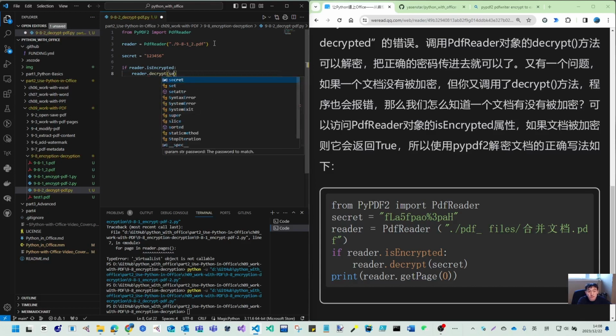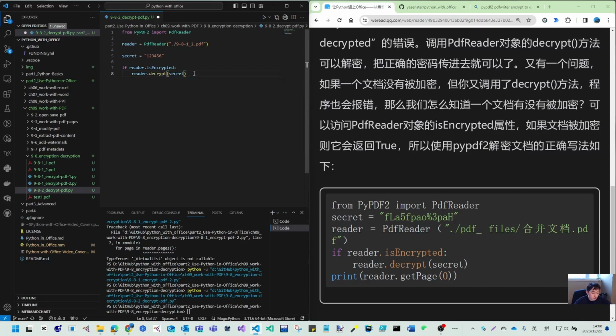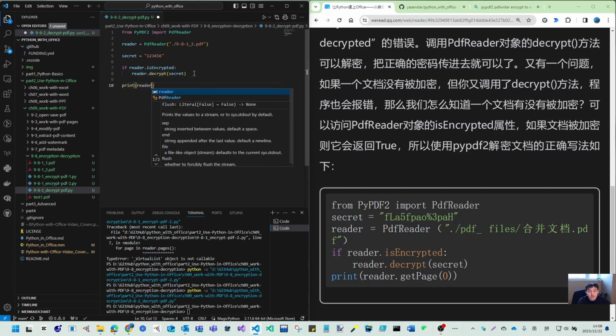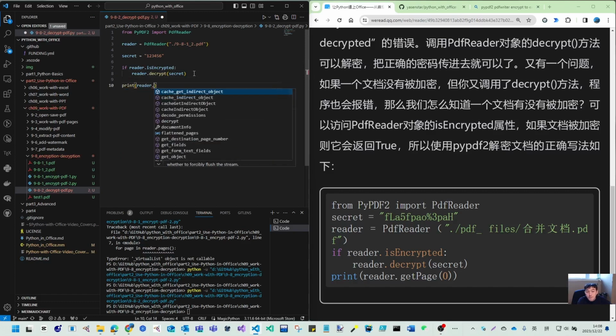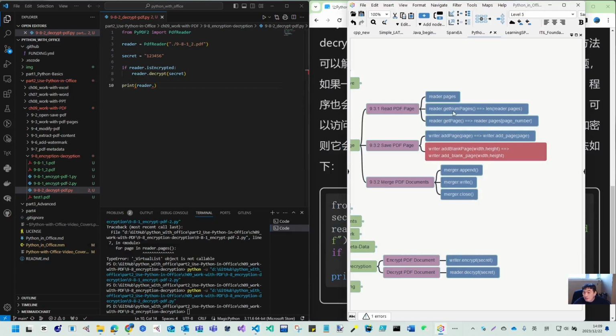So using the secret. You can also directly put a string here. Then let's print reader dot get page. Let's double check again. Get page is changed to the pages number.